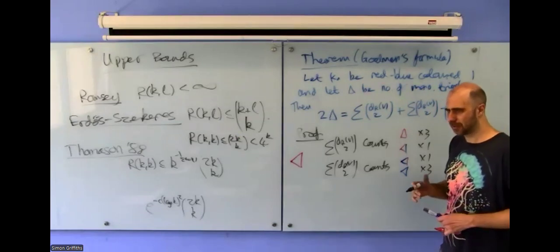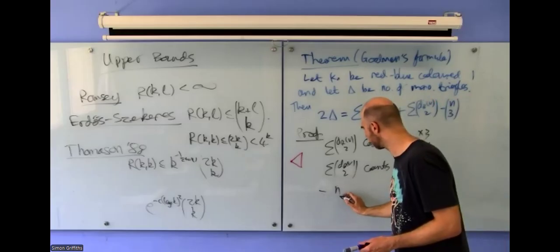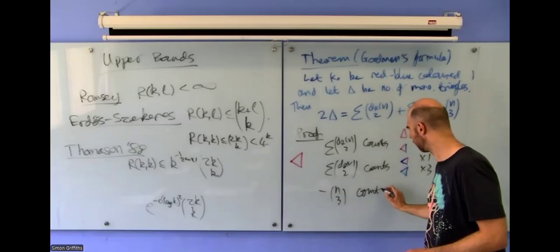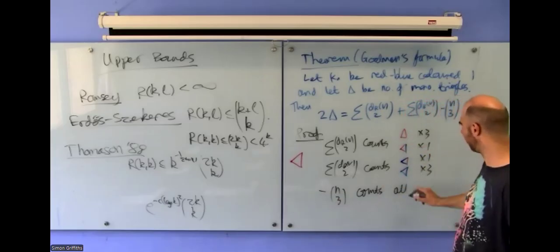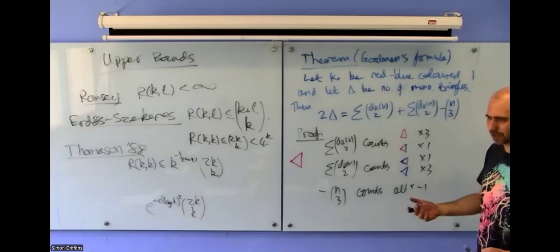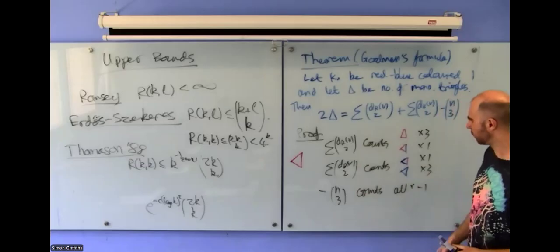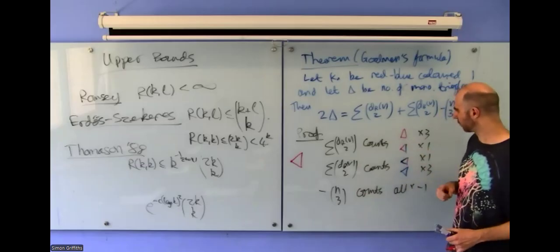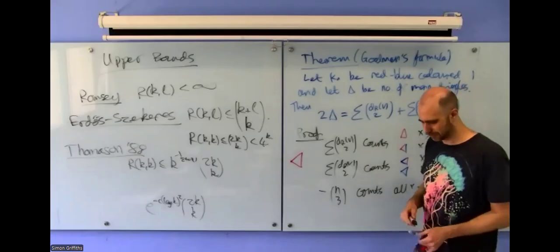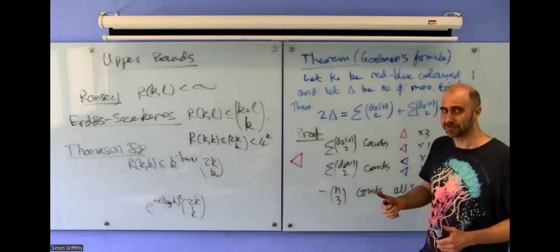Okay. Well, now, if we subtract the minus n choose 3, it counts all of these types as minus 1. Right? It counts all triangles exactly once. So when you add up these 3 terms, you count red triangles twice, you count blue triangles twice, and you count everyone else 0 times. So that's kind of cool. It's pretty cool.